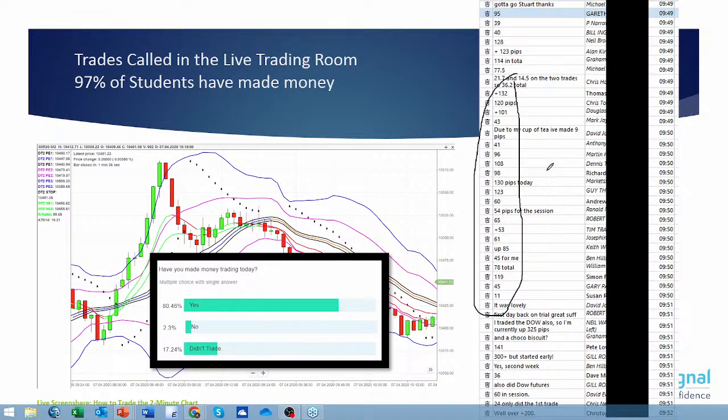They were just relaying how they'd done on that particular day. I think Stuart was running that session, whoever it was, it doesn't matter. One of our coaches identified the trade as per earlier and a really fantastic buy. And those using the system in our live room were making money. Some people, I don't know quite how, have managed to lose money on that trade. It's a bit mad, but it happens. But 97% of traders following those trades made money. Some, of course, didn't trade, just building their confidence. They're new to it and so on, and that's absolutely fine. But you can see that these are real people identifying real trades.